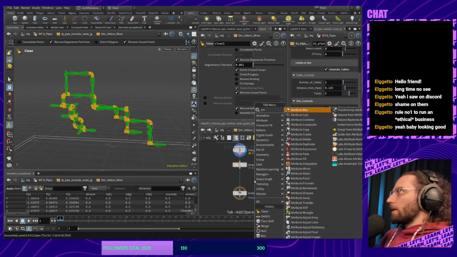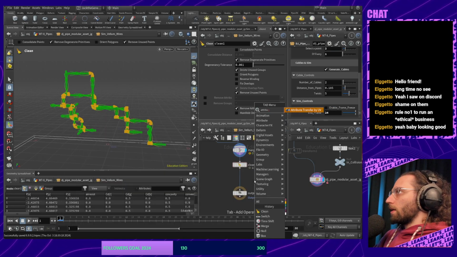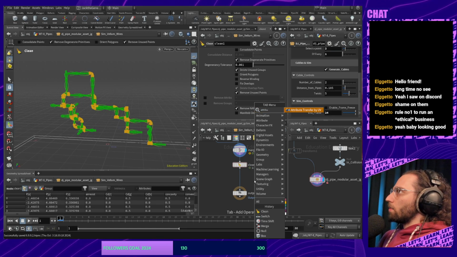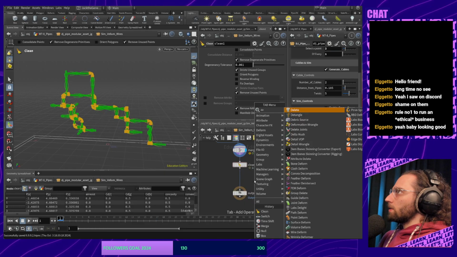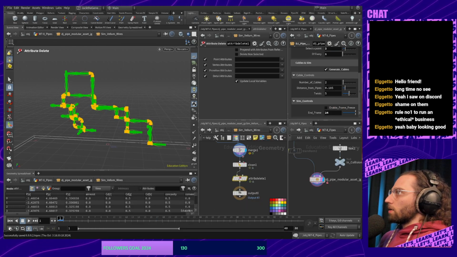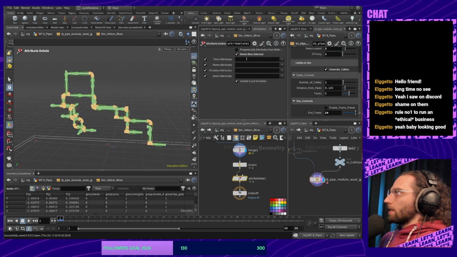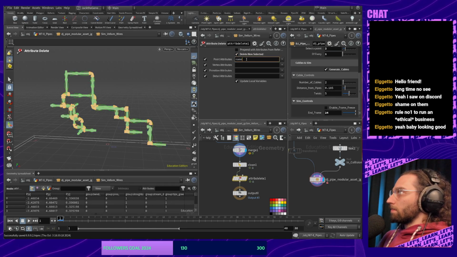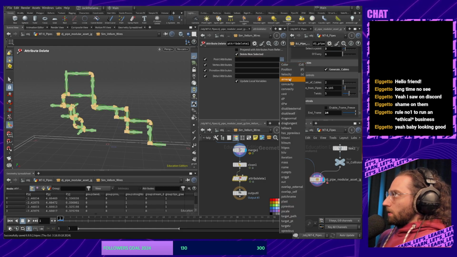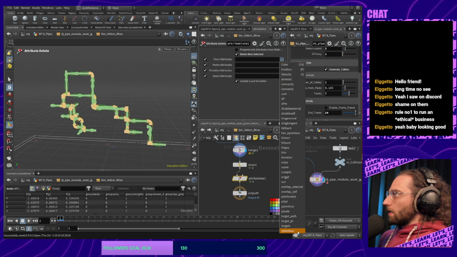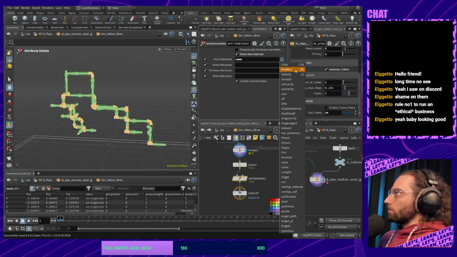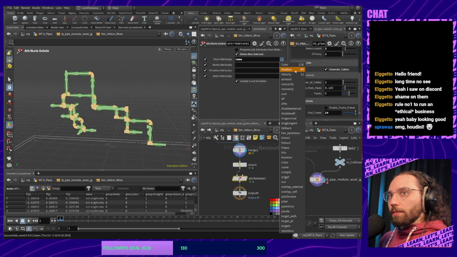We'll also do maybe an attribute delete. Attribute delete here. All right, so delete and attribute delete right there. So what we can do is delete non-selected and then we can keep the name. Point attribute. Let's go with name. Where is my name? Name. Let's go with the P. Yeah, these we don't want to mess up.